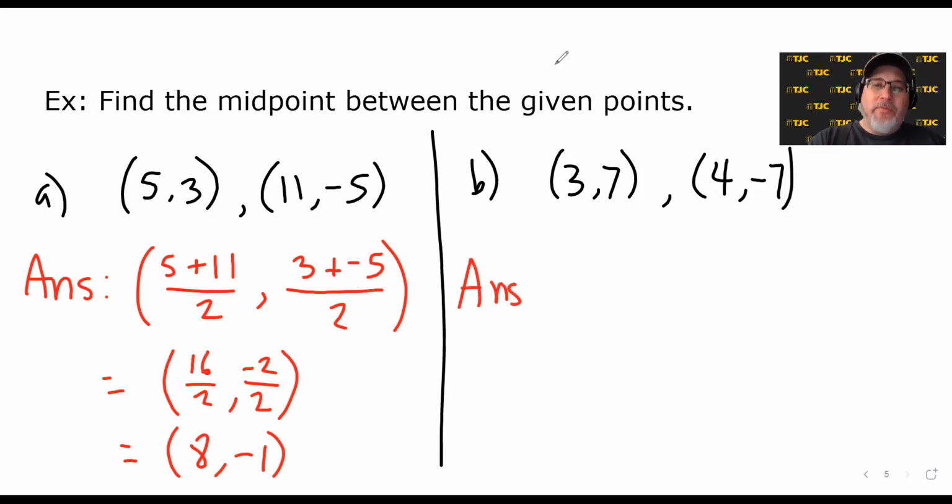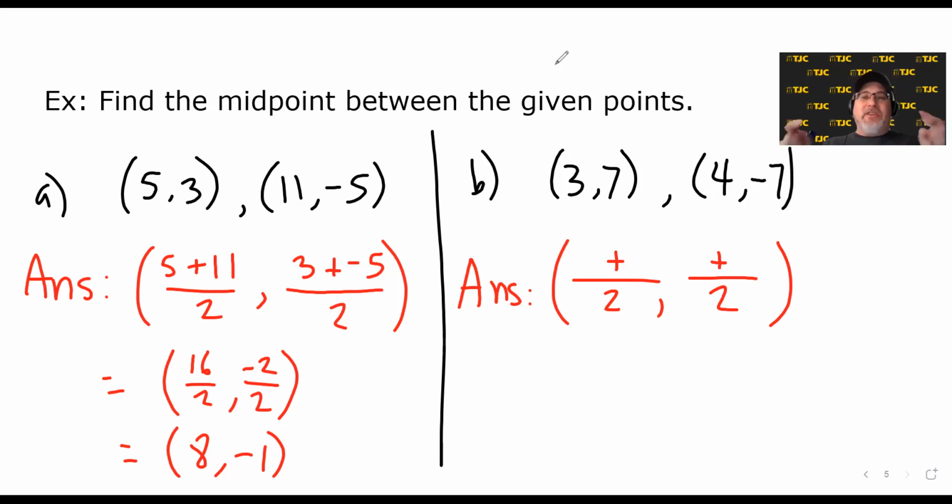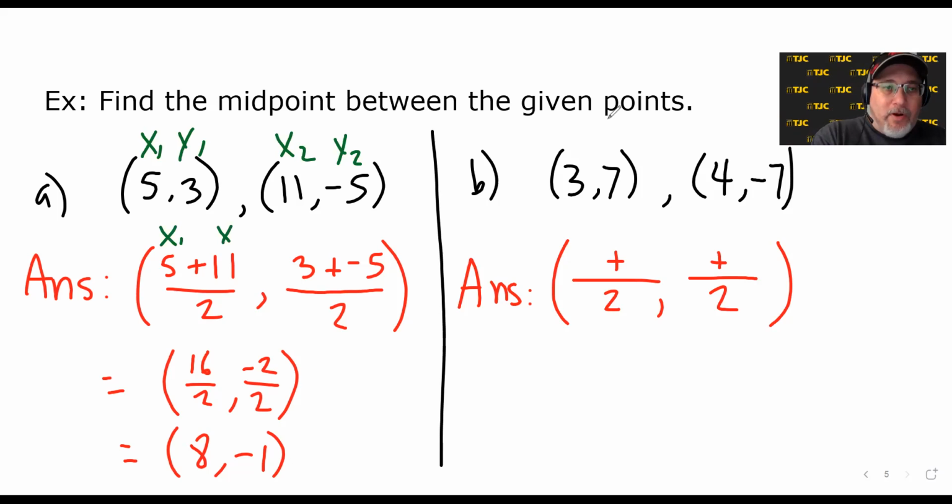Part B is no more difficult, but it does have a couple of things worth mentioning. Again, if you want to try it and haven't, you better pause it because here I go. I'm going to go ahead and set up the add and divide by 2 scheme on both of them. It's never a bad idea in a formula to set up everything except the numbers you're going to substitute and then carefully substitute them in. In fact, I probably should have gone back here and said first x, first y, second x, second y, and then labeled where I was going to put all my values, x1 plus x2 on the top there, y1 plus y2 on the top there.